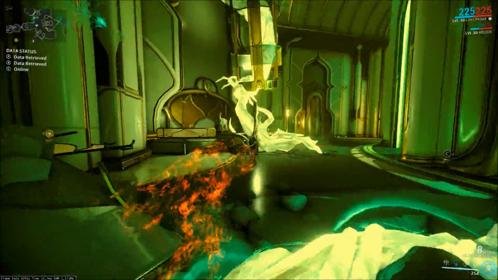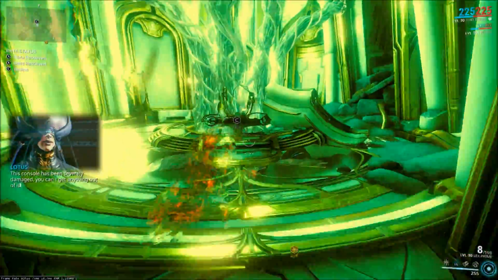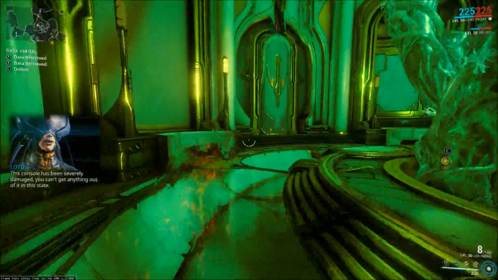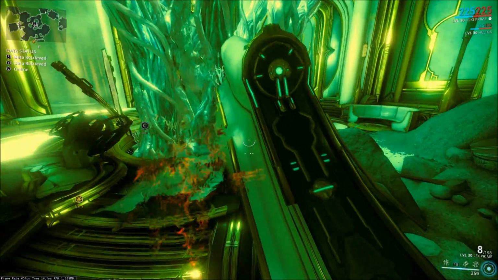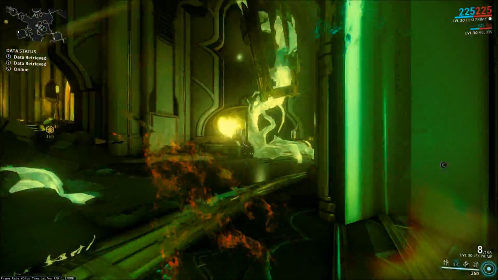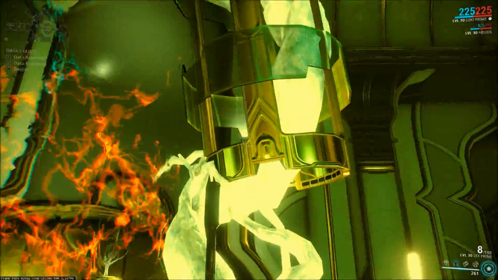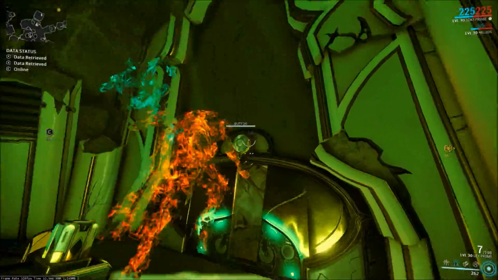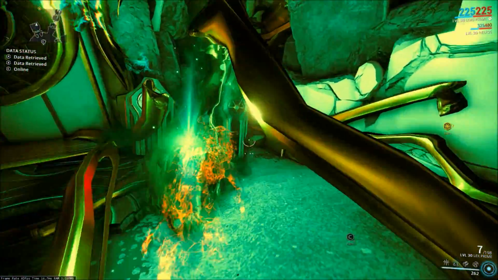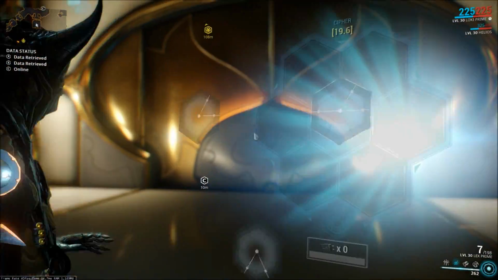Alright, so now here we are in the final room. You can see the console immediately. Fortunately, there's no portals here yet. And we can go over here, see how this is. Keep that in mind. Shoot this button to get in here. Go through the portal.